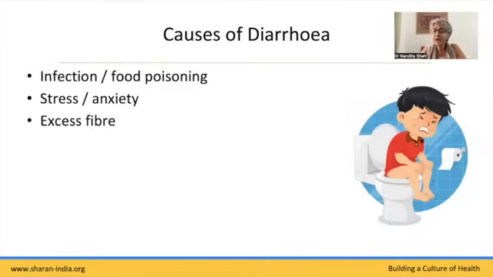And excess fiber. Sometimes when you have too much fiber, it can cause diarrhea. Now in India, we have a plant called moringa, which is known all over the world, and you get green powders made of moringa, and that's very fibrous. So I remember once I put moringa in my smoothie, and it didn't even taste good because I put too much, and then I had diarrhea.